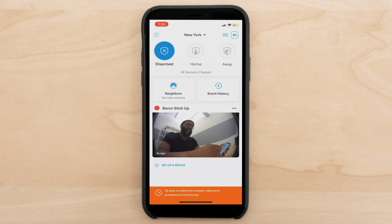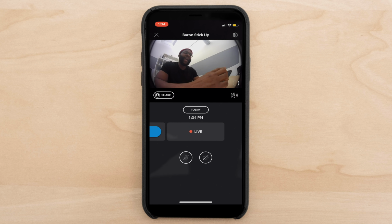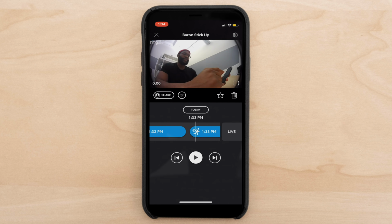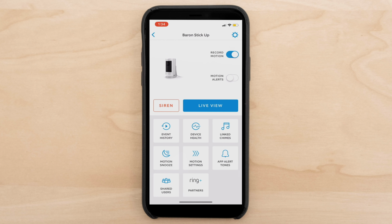I can look at the Ring Stickup Cam, tap on that, activates the device, and here I am looking at the live stream, and I can even go back in time. I can rewind one way or another, just using this, which is really cool to watch yourself do in quick motion. Now, if I pop up on the right side, you'll see it says settings with the gear.